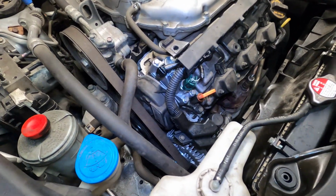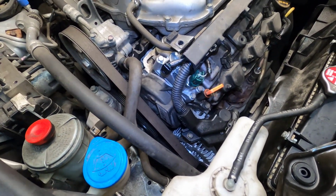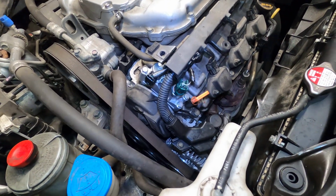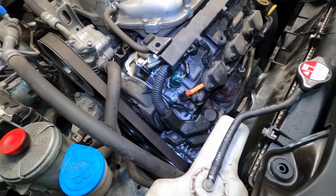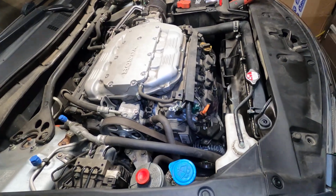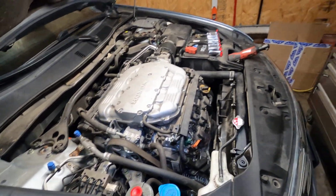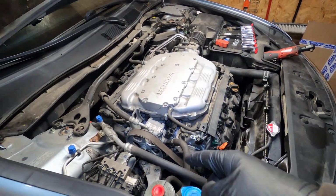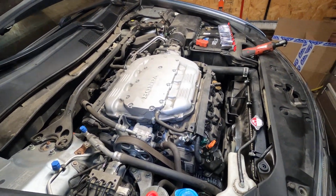Yeah, it's obviously not getting enough oil, I'm assuming, or I'm not exactly sure what sets up that code, but something's not right, so let's fix it the right way this time. For the second time, which is more annoying than the first time when you got to do it all over again. But it doesn't matter because you're going to do it right the first time and not waste your time.